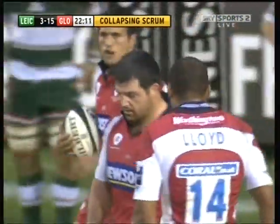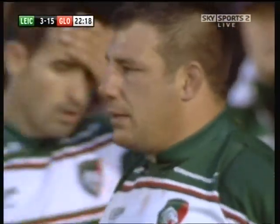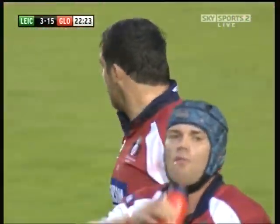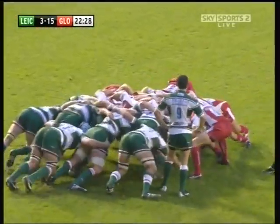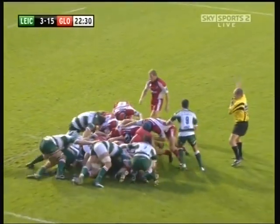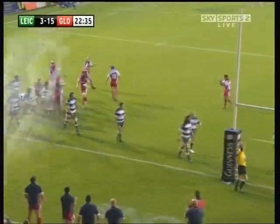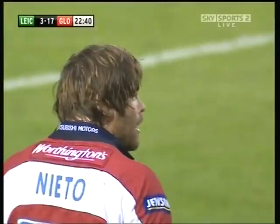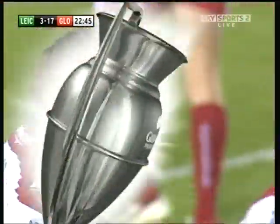I don't blame them. I mean, it's probably the first team that's ever got a penalty try out of Leicester at Welford Road. It's a phenomenal decision in my book. He can't believe it. He doesn't like it. Azam loves it. But they are looking comfortable, led by Nieto on the right-hand side here. He's looking solid as a rock. That's interesting. He's picked up Julian White for tucking in. There's a bit of niggle after the ball as well. Yeah, and it's 7 points as you'd expect. Walker with 2 more. And what a start Gloucester have got here.